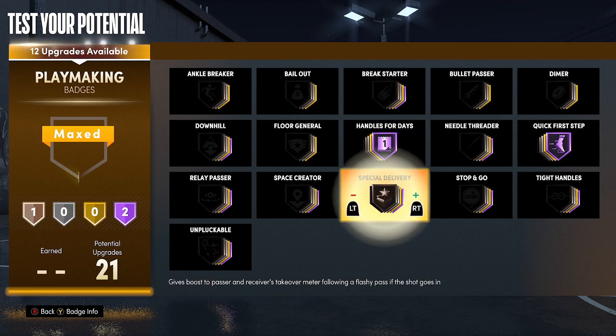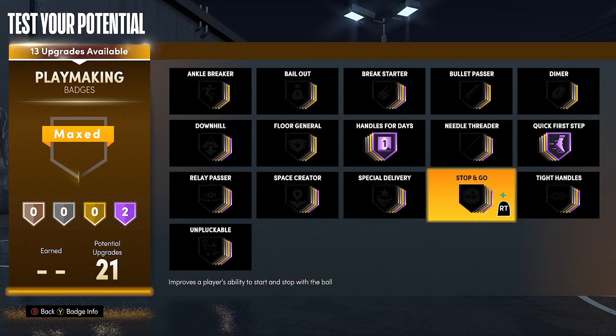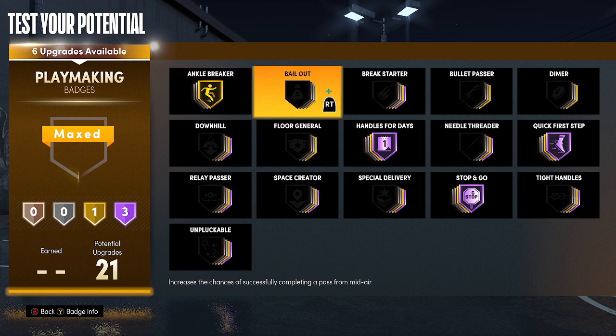Now, special delivery. If you put this on Hall of Fame, 2 passes. And if he greens and he has Hot Shot on, with 2 greens that he shoots, you guys will have team takeover. So this is a very important badge. But I don't really like to run special delivery just because I don't have as many badges, okay? So I'm going to put stop and go on Hall of Fame. I'm going to put ankle breaker on gold, okay? These are the badges that you need in order to get your ankle breakers. Ankle breaker and stop and go. Those are the badges that you need.